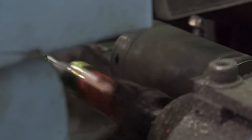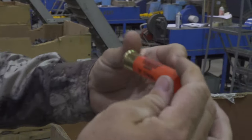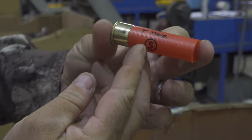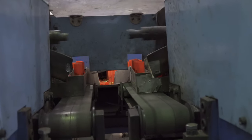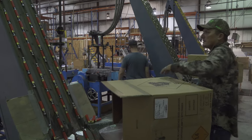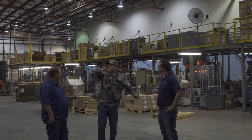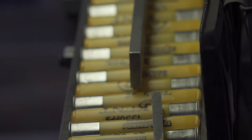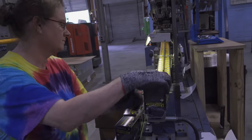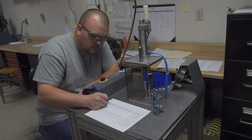Look at this, hold on. Check that out. They print all of them here. I love this. They're very, very legible. Whenever I walked in here, I swear to you guys, I was expecting to see 100 machines. I just think it's amazing that y'all can do what you do with those machines. It's not about the machines, it's about the people.